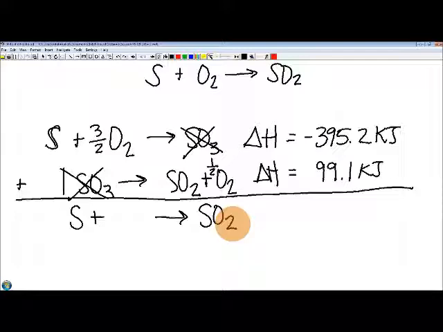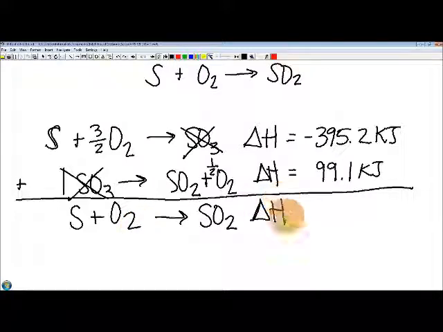We have 3/2 oxygen on the reactant side of the first equation, and 1/2 oxygen on the product side of the other equation. Remember when I said if they're on opposite sides, they cancel out? Well, in this case, if they don't cancel completely to 0, the side with more left over will be the side where the O stays. So we subtract: 3/2 minus 1/2 gives 2/2, or 1 whole one. So that would just be O2 left over.